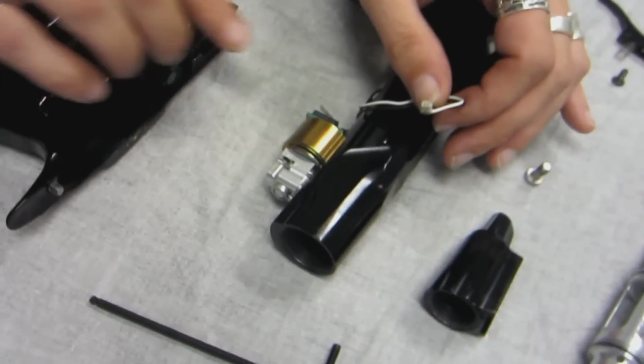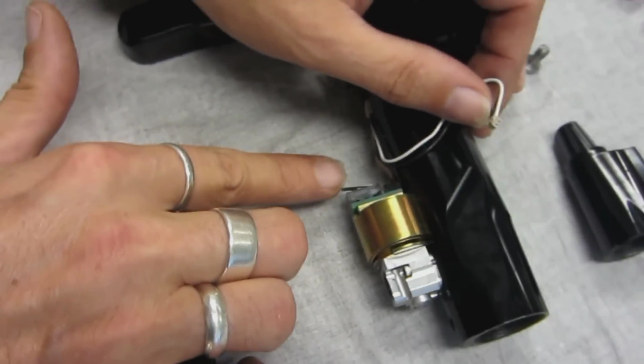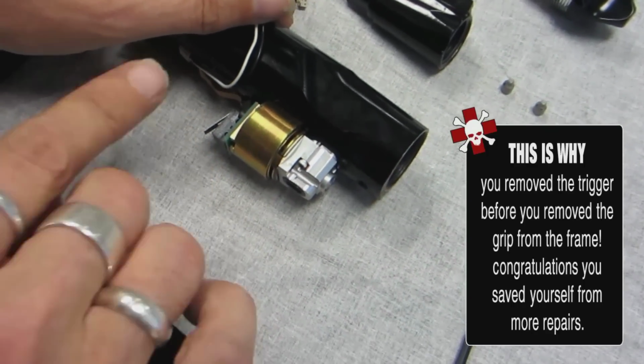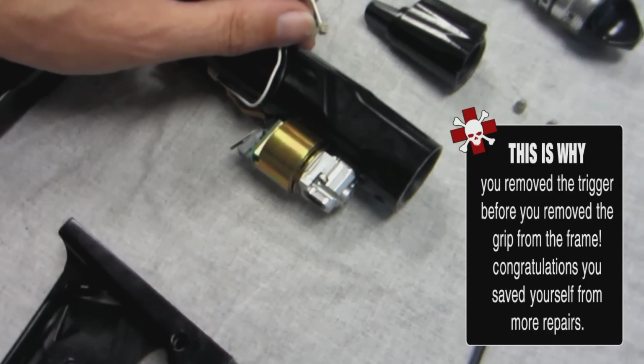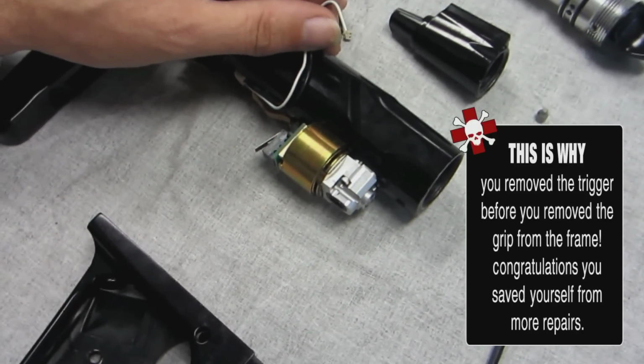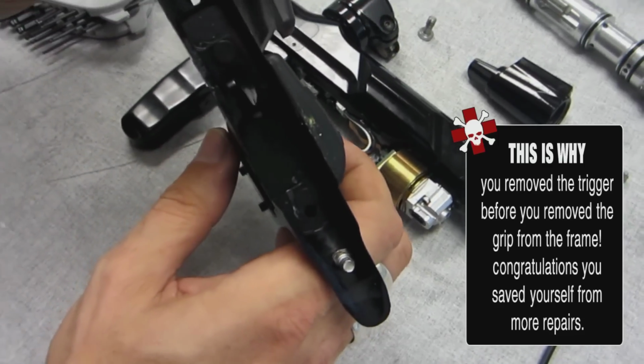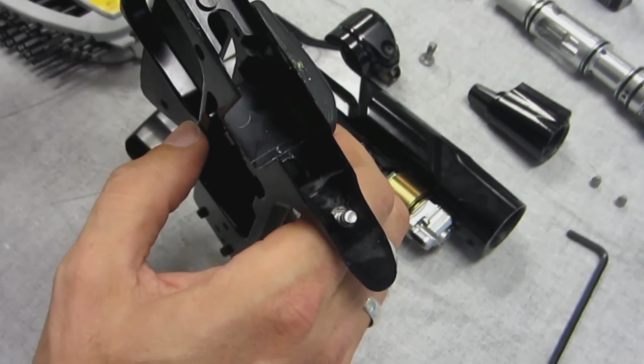Here's the reason you have to take the trigger out. This is your trigger actuation switch. The trigger can and will get hung up on this. If you don't drop that trigger away, you will damage that. And as you can see, pretty light.